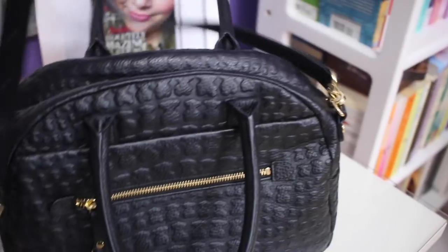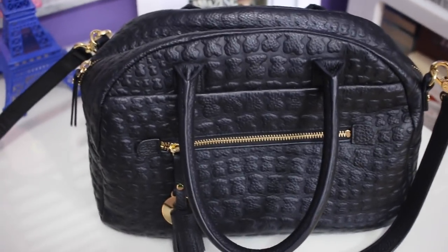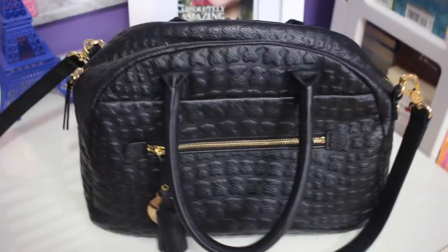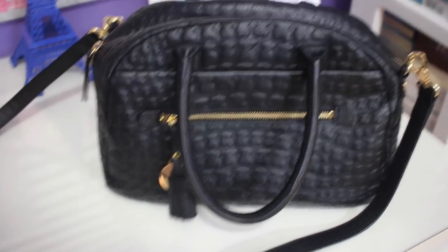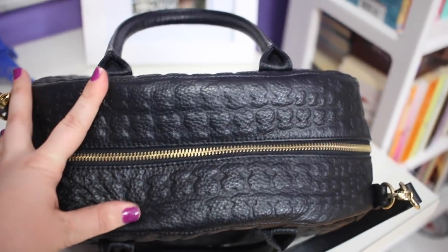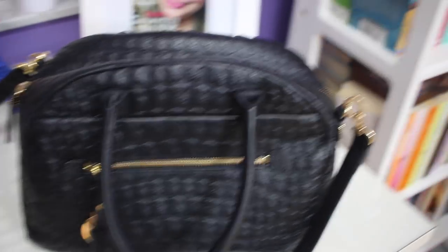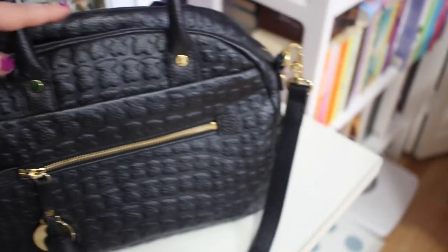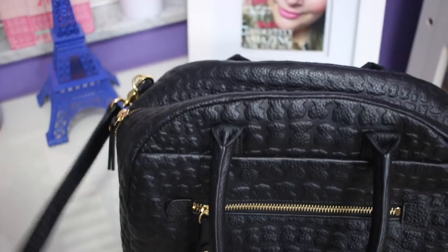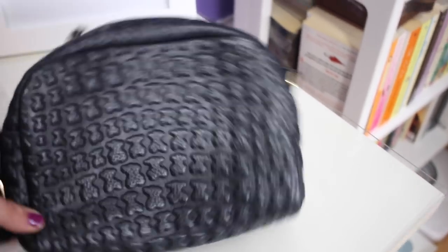This latest purchase is also crossbody — perfect for traveling and sightseeing on a trip. It's black, a pretty good size. Look how wide it is — you can really fit a lot, like your camera even with lenses. But it's also an excellent everyday bag. I love this leather print where you can feel the teddy bears. I also have the same print in a smaller bag — a really small size, excellent for going out at night. It's a decent size for nighttime: you can fit your phone, some makeup, and your wallet.